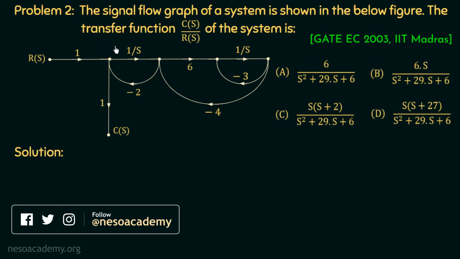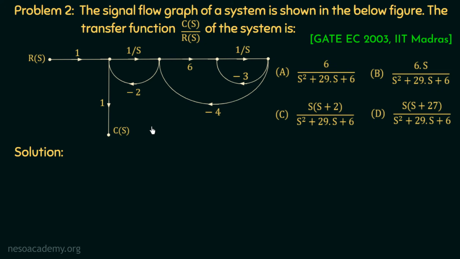If we want to calculate the overall transfer function of this signal flow graph, we need to apply Mason's gain rule in this SFG. And we know that the first step to apply Mason's gain rule is the identification of forward paths. So tell me the number of forward paths in this SFG. It is equal to 2, right? No, the number of forward paths is equal to 1. Starting from this input node R(s), moving towards this node and finally moving towards this output node. That's all. This is the forward path.